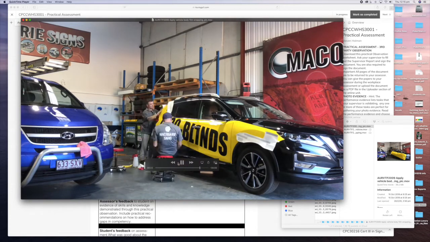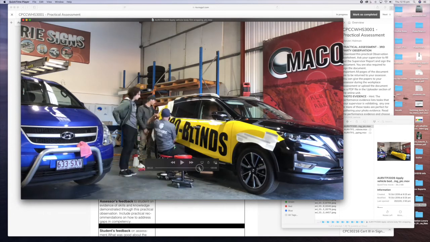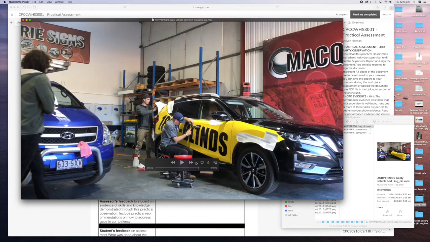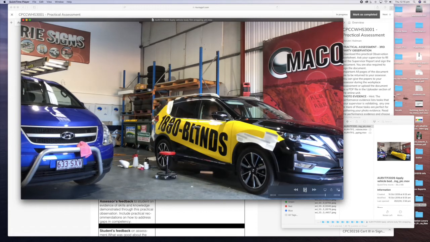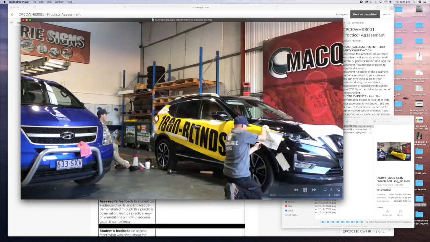Still photos are good. This is a good one because if I wanted to still frame this, I could just stop the film right there, take a photograph or a screenshot of it, and then I'm able to have a still shot of the guy doing his job. But you can see the difference. Still frames only say so much, whereas an actual video of people working is a much better way of collecting video evidence.